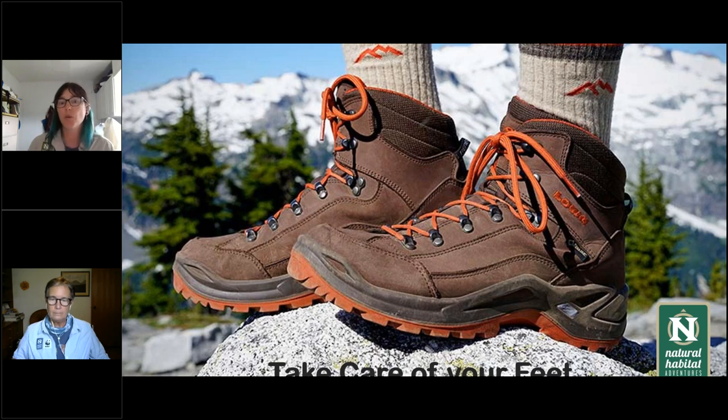Now, one of the more critical items to think about is going to be your footwear. Your footwear needs to work for your feet. This is an 8-day trip, and on pretty well the majority of the days we are out walking, at least at some point. So that means that your boots should be broken in, but also in good shape, nothing that's about to fall apart on you.